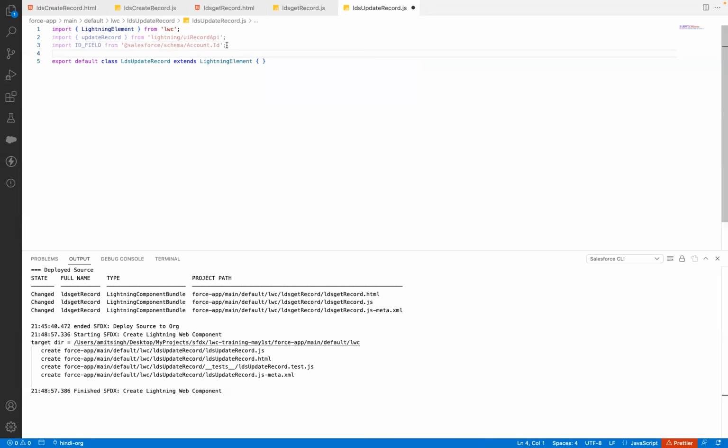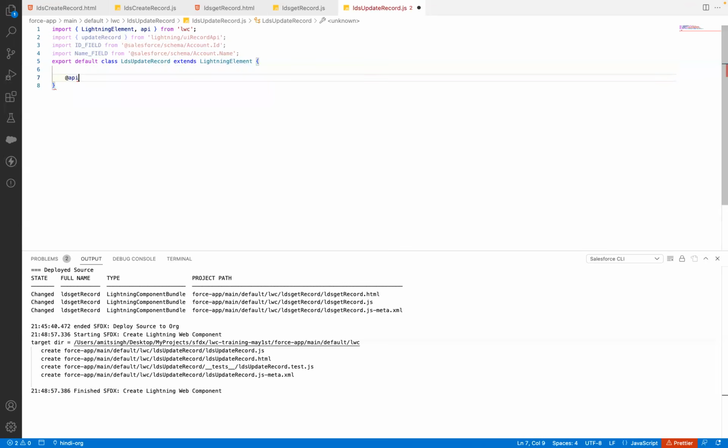Similarly, we could go to account name. Basically, I'm only going to showcase one field update. You could extend this component for multiple field updates. So here we have update record, ID field, and name field.